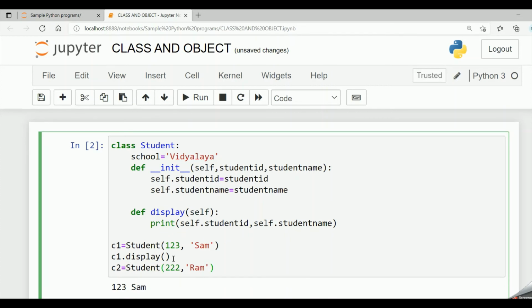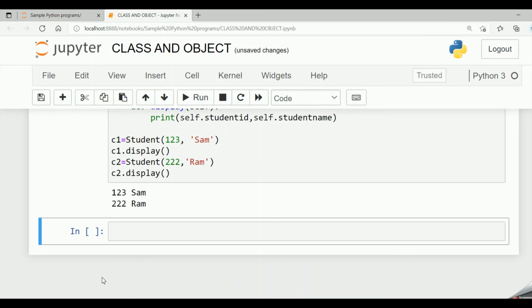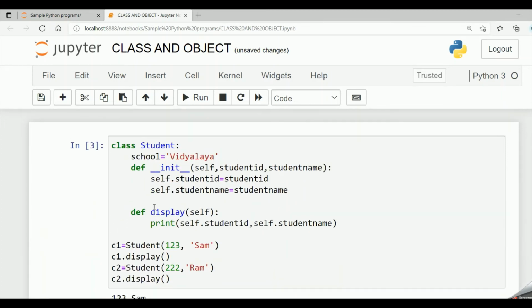And now if I say c2.display, then it prints for the second object 222 as the ID and Ram as the student name. So student ID and name differs, but the school is common for each one of them.